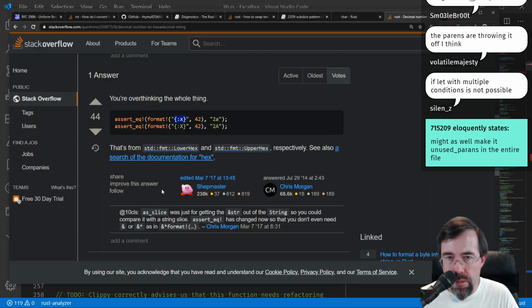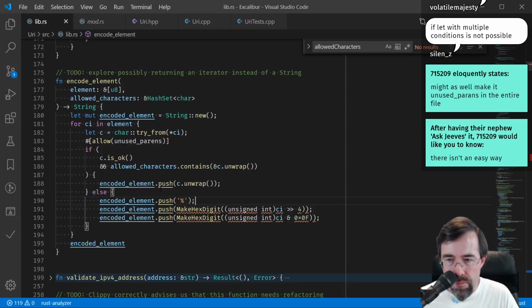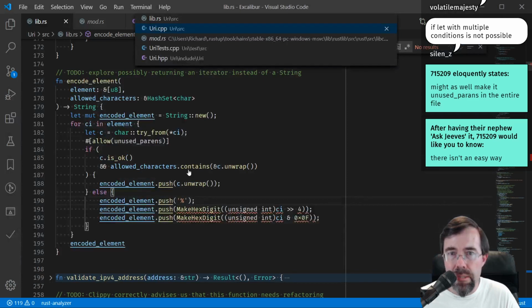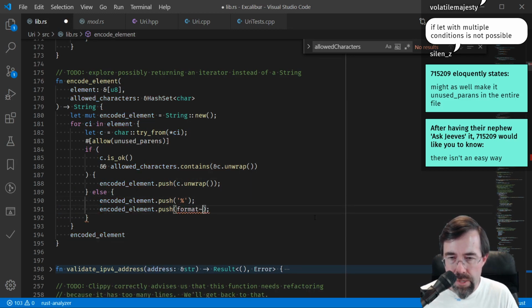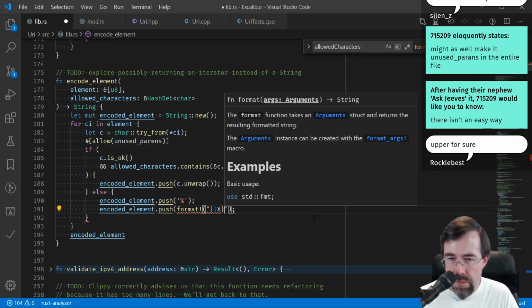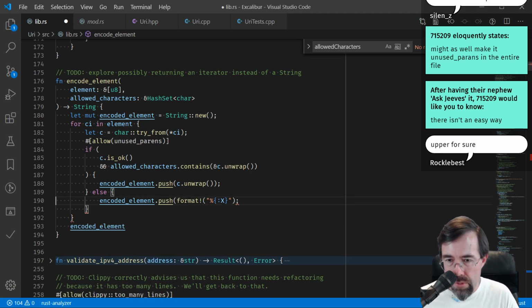Then I can do this in one step, right? There isn't an easy way, so I might as well just do it this way, right? What do I prefer? Uppercase or lowercase? Uppercase. So it would be push. Might as well do it in one step, right? Format X. And then I can put the percent in front even, so I only need one push. Does push work for a string? No, it only works for a character. So what is it? Is it append or something? Or plus equals? I hope this works. You can't plus equal something?